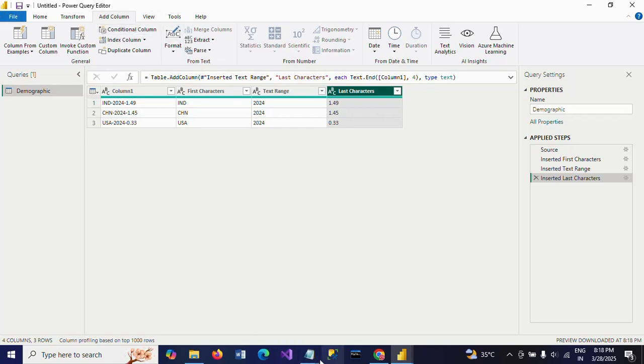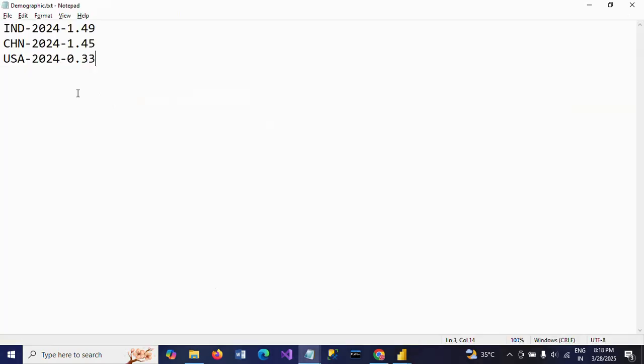But here is one problem. Suppose one more country is entered in the data with a different population. If you apply the first 3 characters in this scenario, you will get IND one more time. We already have India as IND. Now this is Indonesia, and if you separate the first three characters, you will get one more IND.